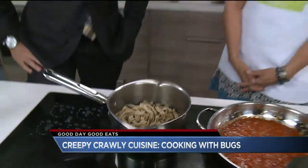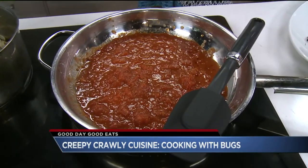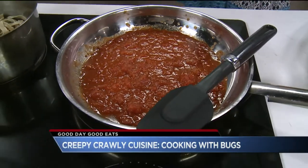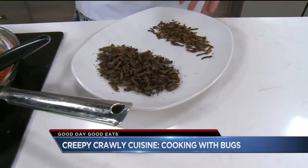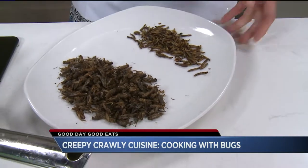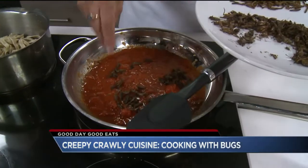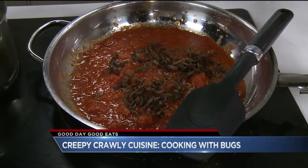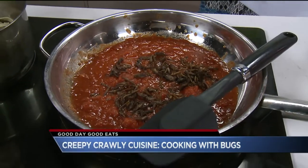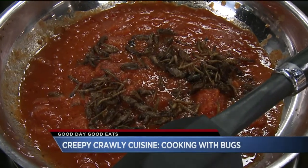Another mainstay is jarred sauces — anything really. Add a little tomato paste, put some veggies in it and you're good to go. Instead of a meatball or ground meat you could have already roasted crickets or mealworms. Just sprinkle them in. It's really nice if they're already crisped. If you get them whole frozen, you would want to rinse them before you cook them — just like any vegetable or fruit.